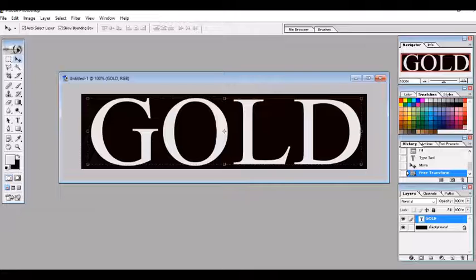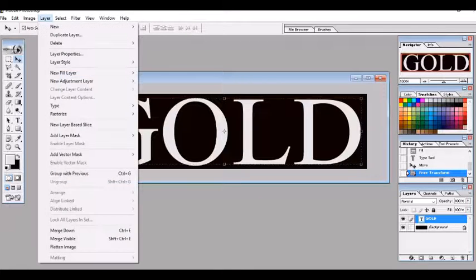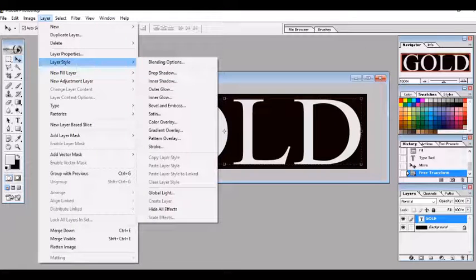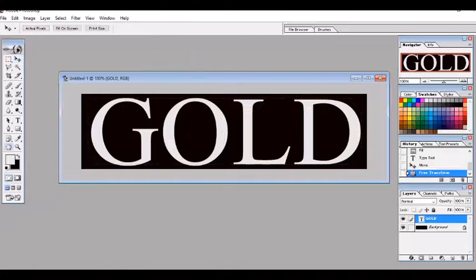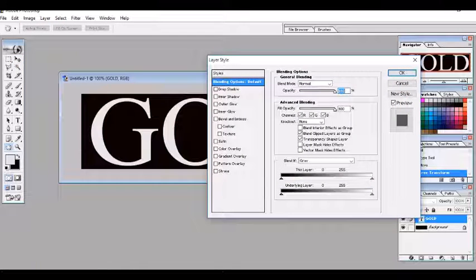Then I'll now go to Layer. You can see the Layer menu on the screen. I'll click on Layer, then move down to where I have Layer Style. It's from this Layer Style that I will take any style that I like, which I want to apply to the text. You can see there are a series of styles here. We have blending options, drop shadow, inner shadow, etc. So I'm taking the first one, blending options. You can see I click the blending options. Okay, like this is my text that you can see on the screen.